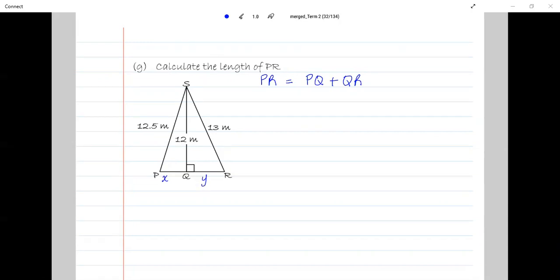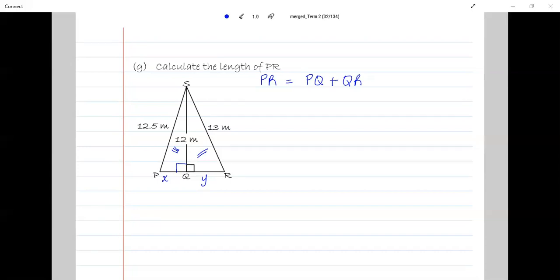All right, so points to note. You need to note that these are two right angle triangles which are back to back. And for both right angle triangles, if this angle here is 90, it means that this angle here is also 90. So there's a right angle triangle over here to the right, and there's a right angle triangle over here to the left. Now, for both right angle triangles, I know the length of two sides.